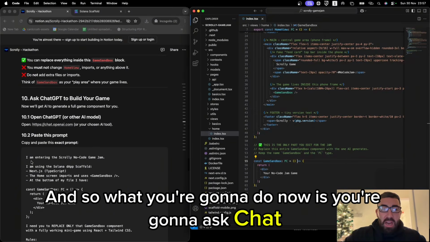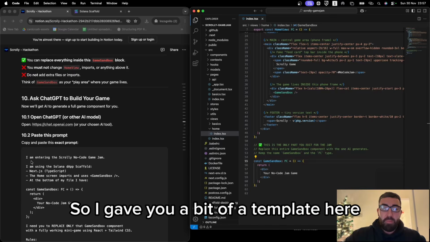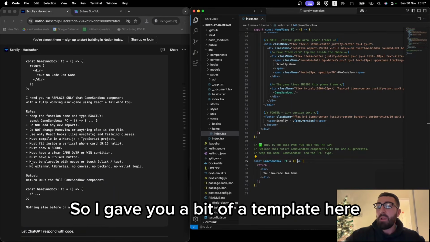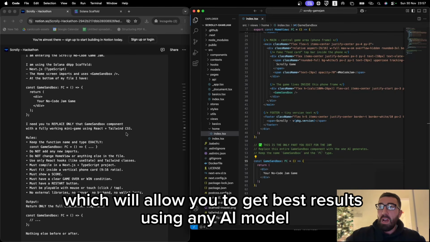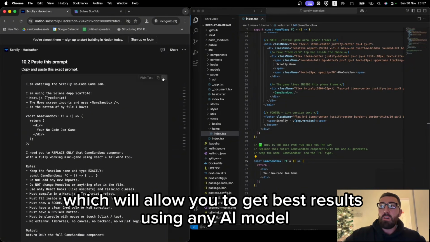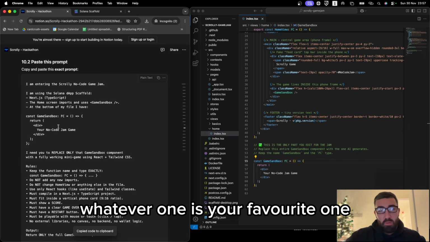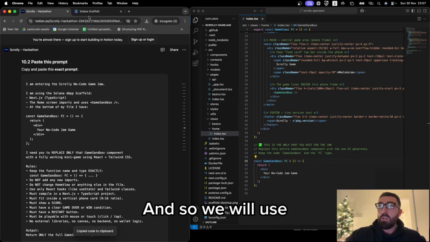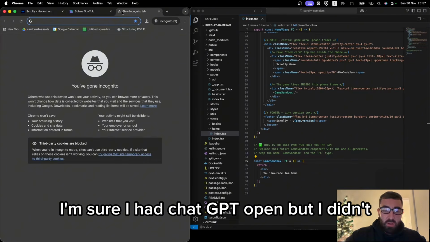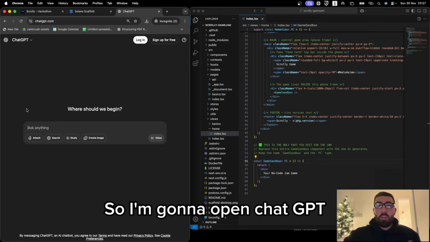So what you're going to do now is ask ChatGPT to build your game. I've given you a bit of a template here, which will allow you to get the best results using any AI model, whichever one is your favorite. I'm going to open ChatGPT.